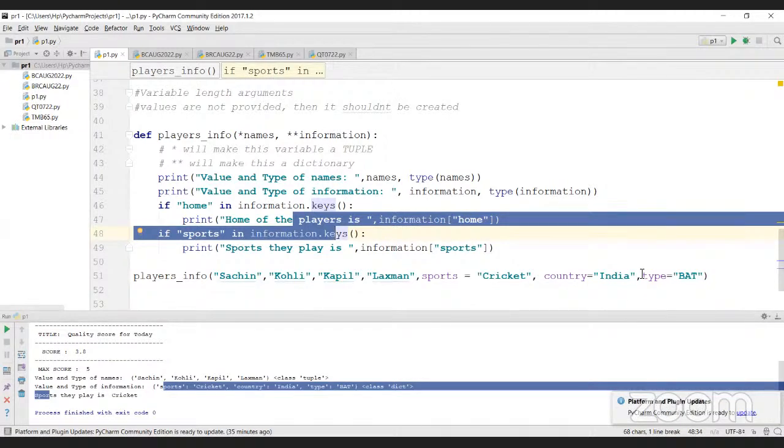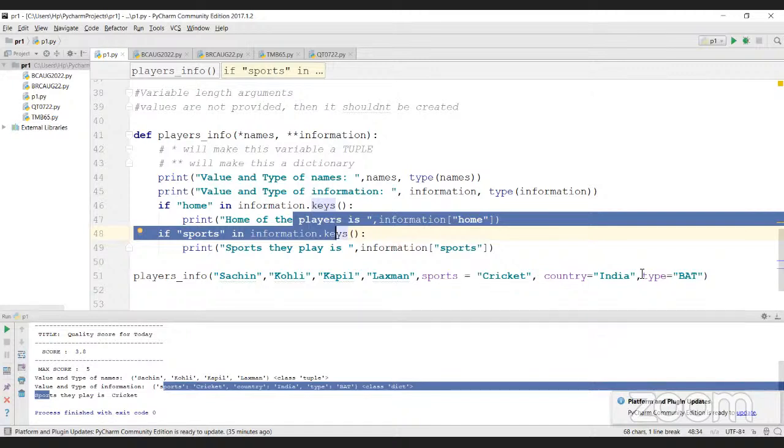All clear? Okay. Any question, guys? No? All good? Okay, great. So these are different types of functions.